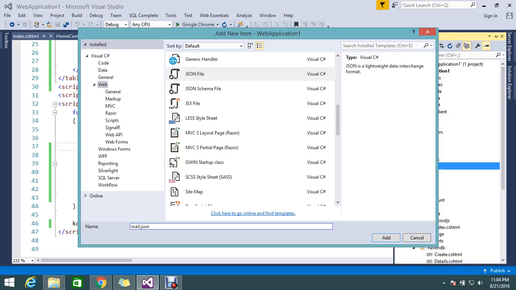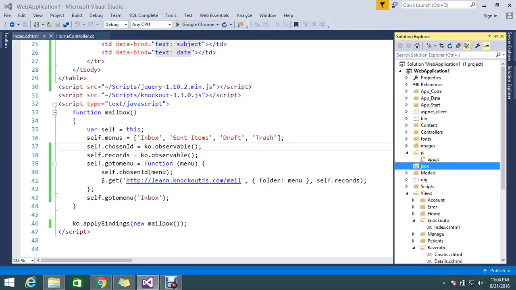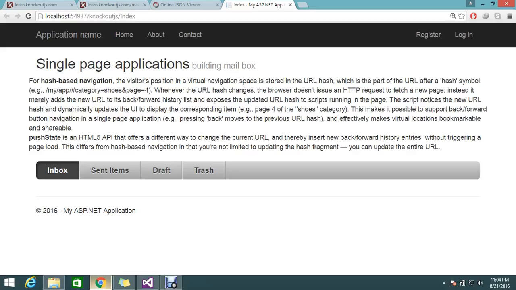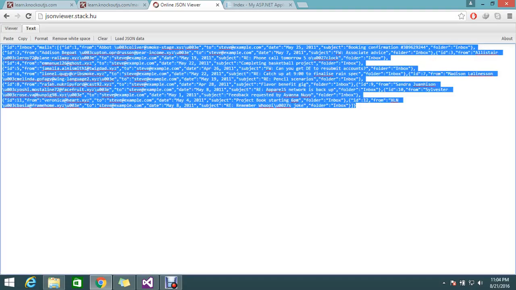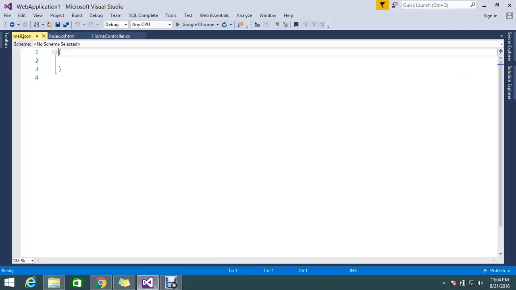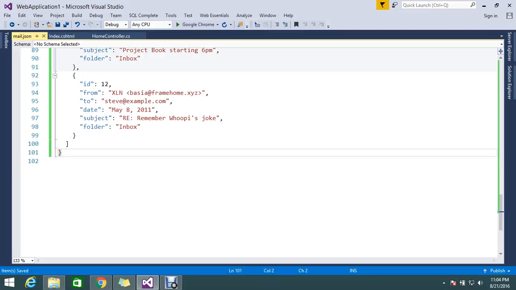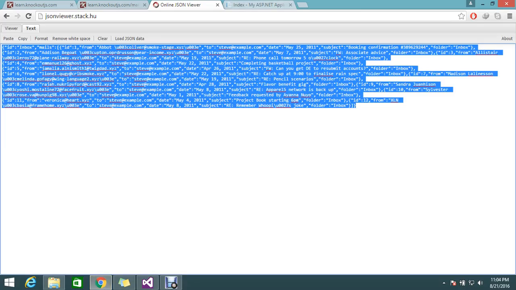It's good, right? So we'll keep the name as mail. We already have that set of results, so I'll copy paste that into our JSON. What is the path of that?